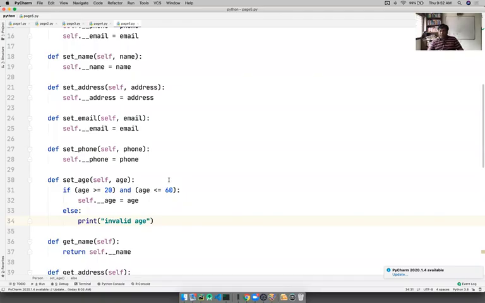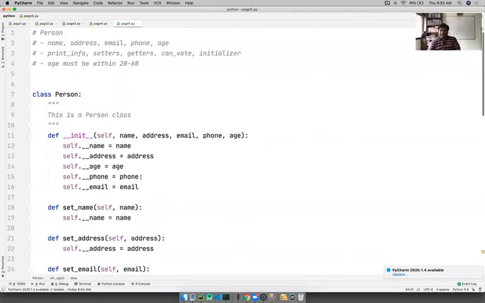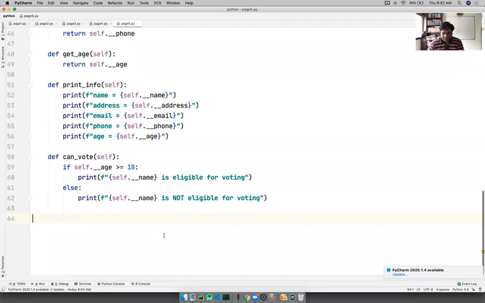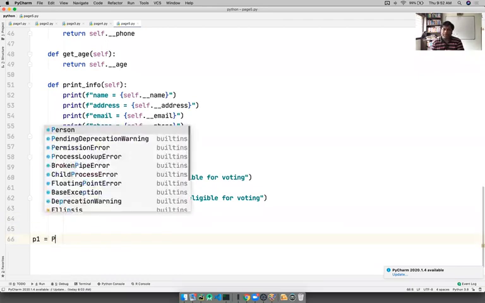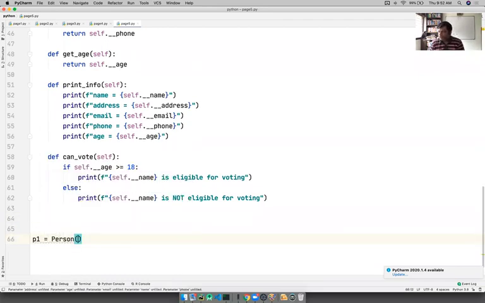Okay, I think we are done. We are kind of ready with our class. Just give it a shot and see if it is working. So probably I'm going to say here p1 is equal to Person. Person is going to have all the data members, like person 1 is the name, Pune is an address, person1@test.com is an email address, the phone number is +91 and so on, and the age is, let's say, 30, for example.